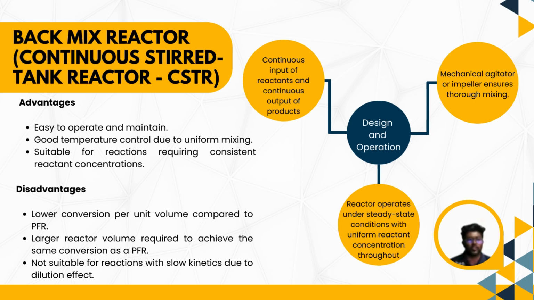However, there are also disadvantages. It offers lower conversion per unit volume compared to PFR. It also requires a large reactor volume to achieve the same conversion as a PFR. Finally, it is not suitable for reactions with slow kinetics due to the dilution effect. Common applications of CSTRs include homogeneous liquid phase reactions, fermentation processes, and finally, wastewater treatment.